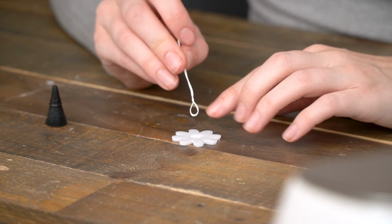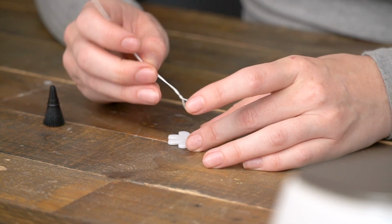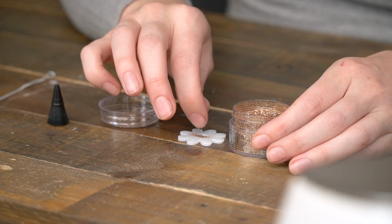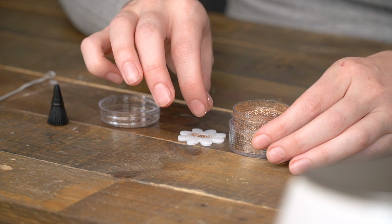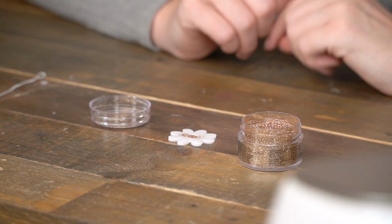And just be super careful that you don't get this on the edges because the glitter is going to stick anywhere this glue is. And this is where it gets a little bit messy, but this glitter is biodegradable, so it's okay. Cute. And we'll let that dry, and when it's all dry, we'll just blow the glitter right away and it will stay where the glue was.